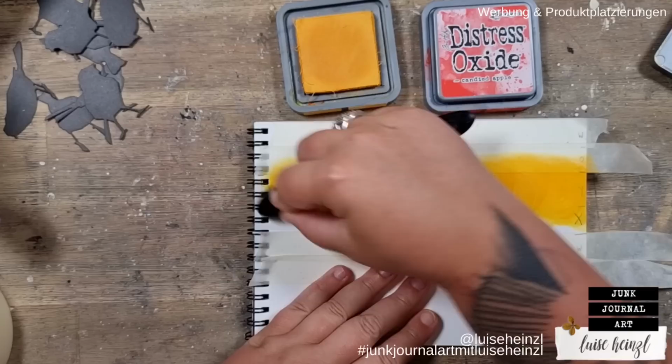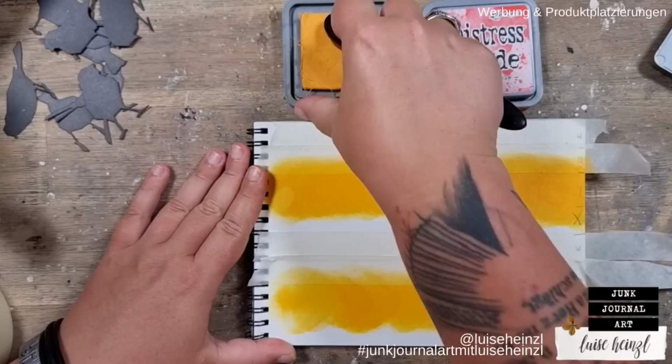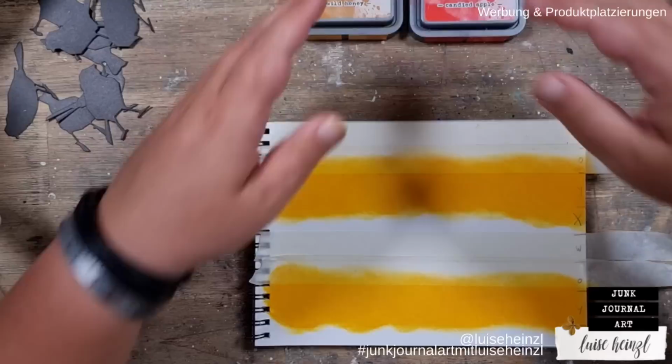If you want to use watercolor or acrylic paints, of course you can also do that. Then you can just take a paintbrush and go over this area that we want to make yellow. And when I have that, we can let that dry. Here at the moment it's really, really hot weather, and this dries really quickly, so I don't have to use a heat gun or something like that now. But if you are not sure, then just dry that with your heat gun and then go on.